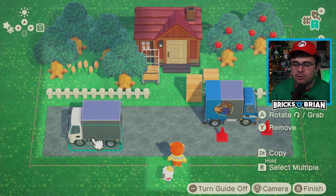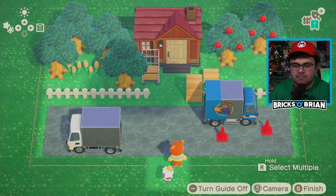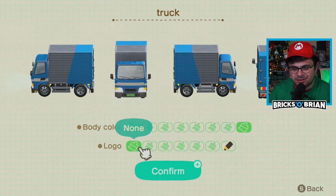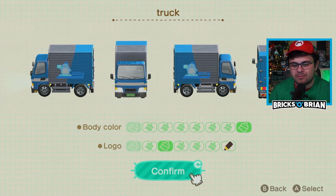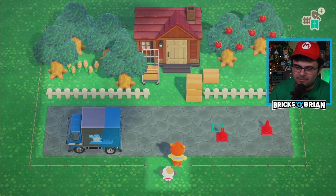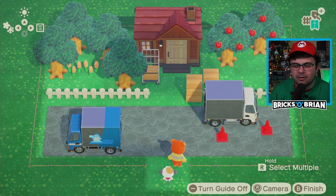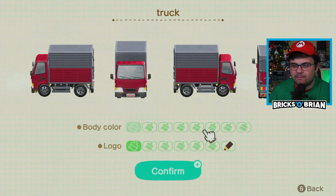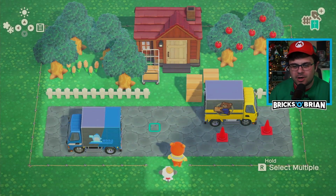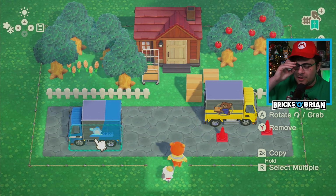And this is actually where I can put in... Nope, that's not what I meant to do. What I meant to do is this. I keep mistaking X and Y. I've been playing too much Halo on the Xbox because I'm getting all confused here. This is where I'm going to do this. Yes. But then I'm going to change the color. Nope, that's not what I meant to do. All right. Swap that around. I've been playing on the Xbox too much, mistaking each of the controls and whatnot. So yeah, there we go. Now I can have the truck driving by with the penguin on it.